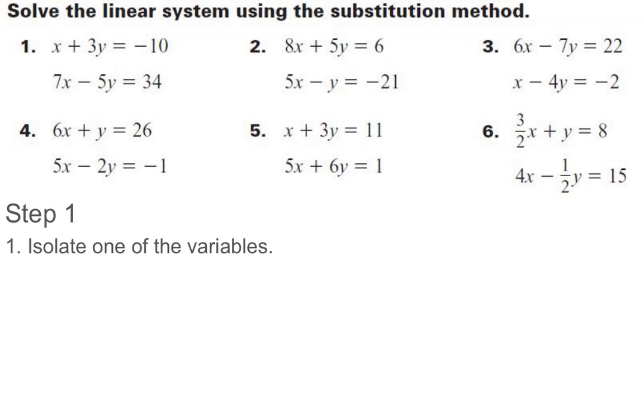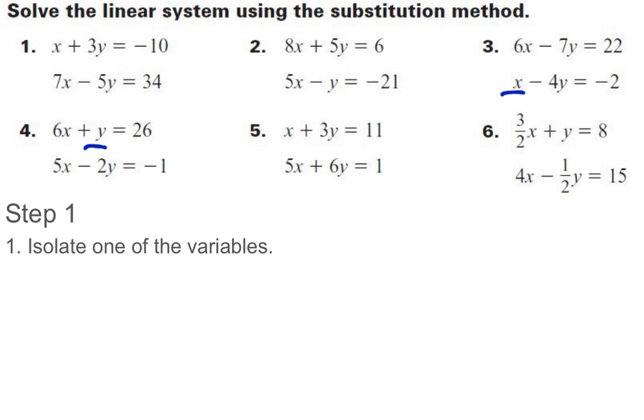What would you isolate in the third equation? I hope you thought to yourself, x in equation 2. Sorry, I meant the third problem. Let's take a look at the fourth problem. What would you isolate first there? I hope you thought to yourself, y in the first equation. This should start to come naturally to you. What is the easiest thing to isolate first?